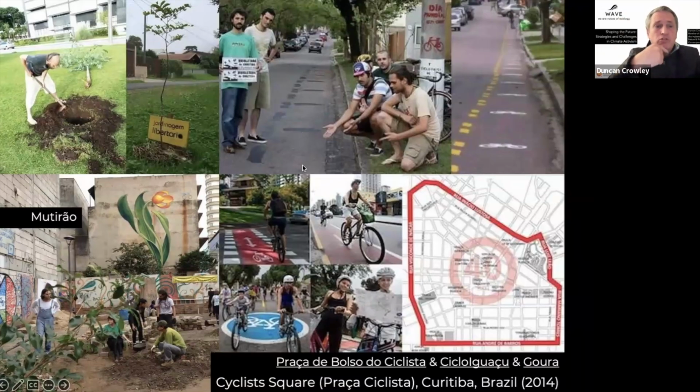And they did it through Mutirão, which is a collective work process, and they invited all the public to come and join them. So people who had been homeless, there's plenty of homeless people in the streets in Brazil, they helped, they joined. Different sorts of people in the businesses nearby came and joined, the kids came and joined. It was a really interesting process to show how the territories, the places where we live, can be created in different ways when people are given the green light to work together. And since then, they've done many more things and actually have been able to implement all their dreams of bike lanes throughout the city, having a 40-kilometre limit to the city centre, amongst many other things.